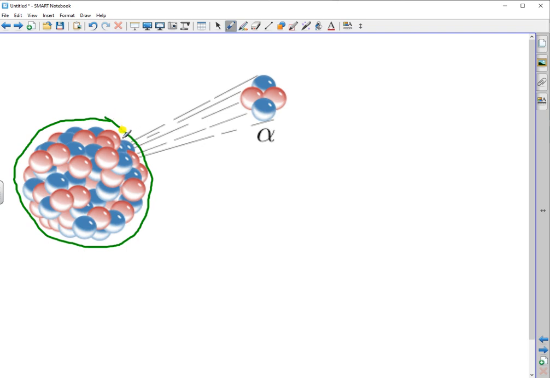Now then, this nucleus here is unstable. And when I say it's unstable, what I'm saying is that the nucleus isn't happy with the way it is. It's going to do something. It's going to give off radiation in order to become more stable. Okay? Now, it can give off one of three types of radiation, and a given isotope of an element will always give off a particular type of radiation, and then often it gives off another type. So there are three types, and the first one's called alpha.